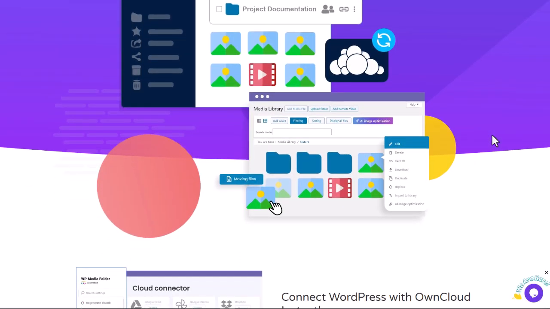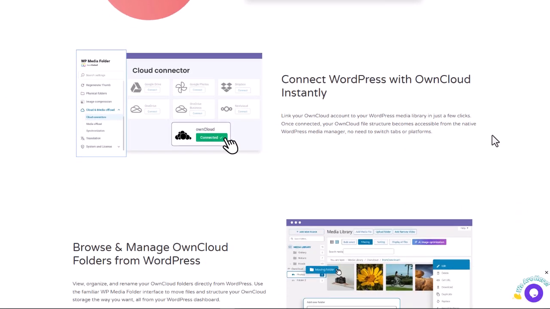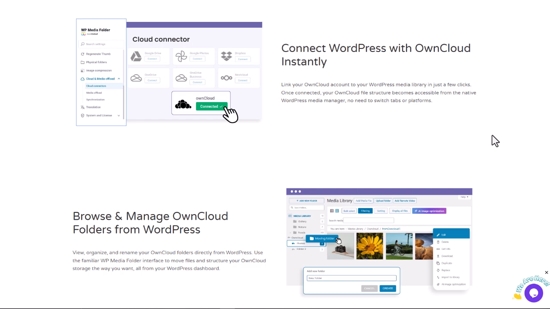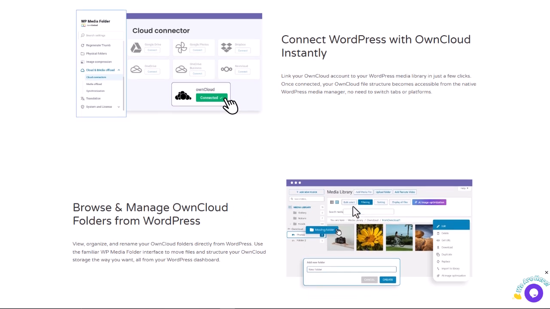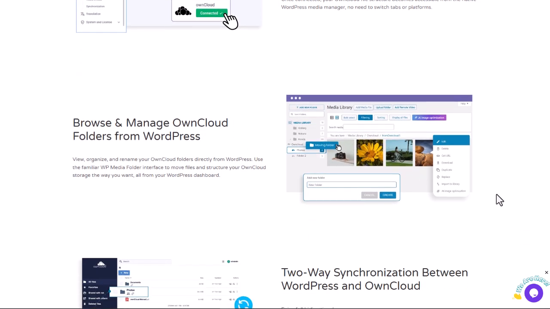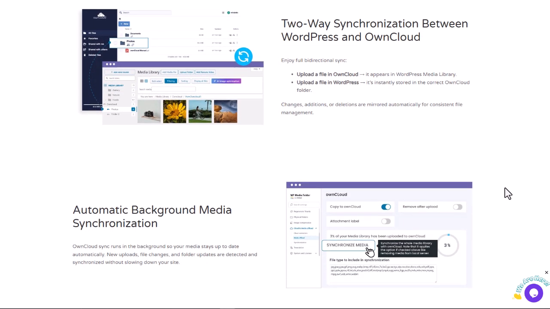You've mastered connecting OwnCloud with WP Media Folder, syncing files, organizing folders, and publishing to live pages. Now imagine the future, where this plugin keeps your media library scalable as your business grows, secures your assets with cloud backups, and powers real-time collaboration with clients or teams, all while saving server costs.